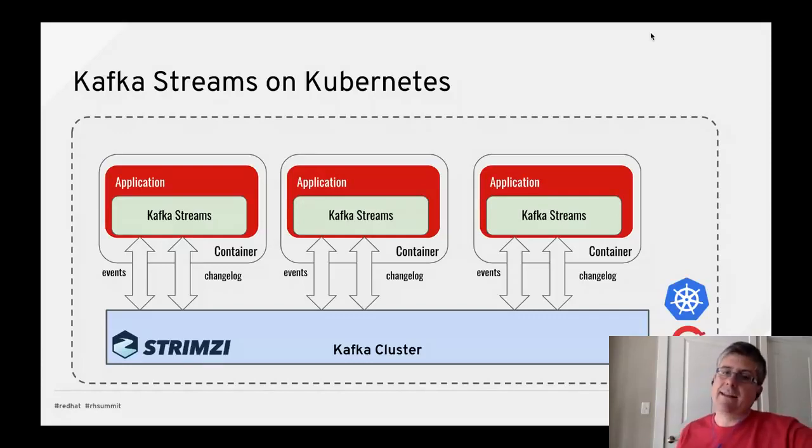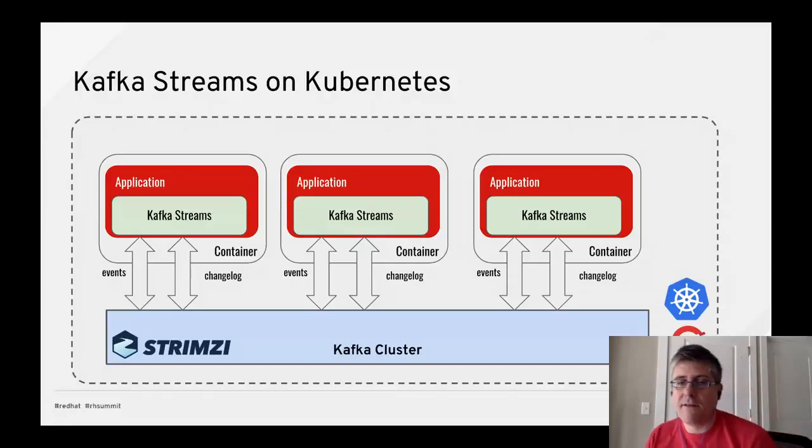Everything is managed automatically, and the responsibility of the user essentially is reduced to managing the resources that control the size and the topics in the Kafka cluster, and deploying applications as individual containerized apps. Both the events and the changelog in the applications themselves are essentially coordinated with the Kafka cluster using the Kafka Streams API.